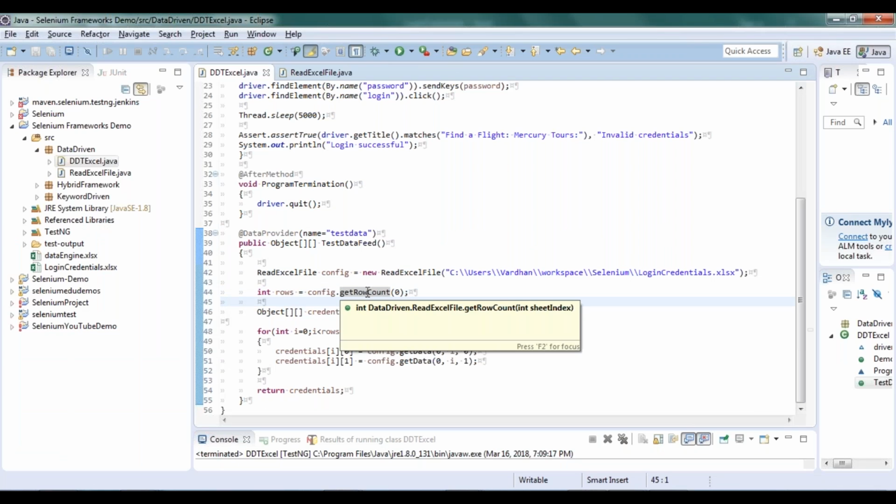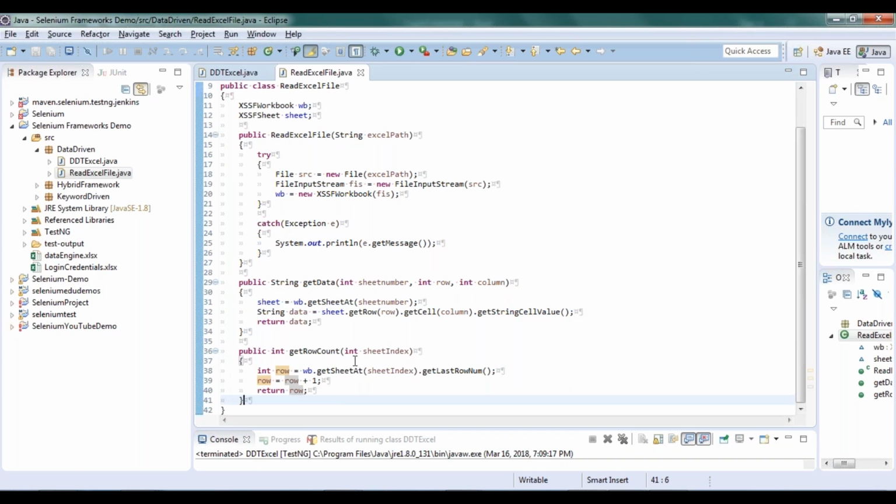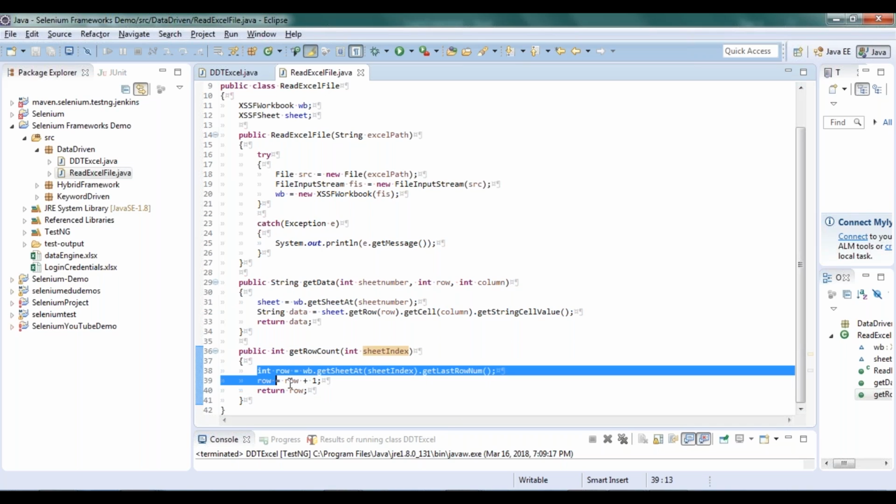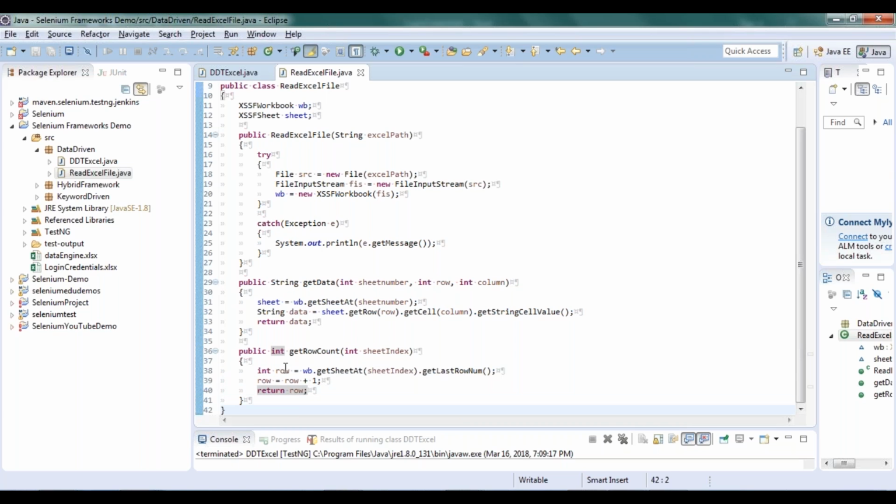Okay, and when I'm calling this method, I would come here and the same sheet number 0 would be brought in as the input. Okay, so I'll be using the sheet number to identify how many rows are there in that particular sheet. So this is the logic that I have used to find out the number of rows. So I've said int row is equal to wb.getSheetAt with this sheet index.